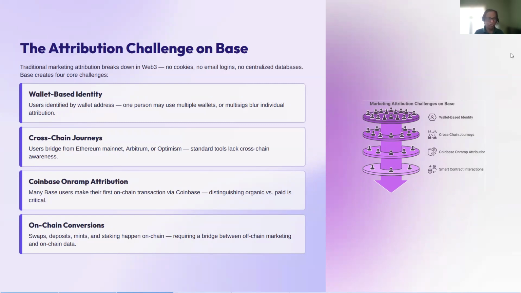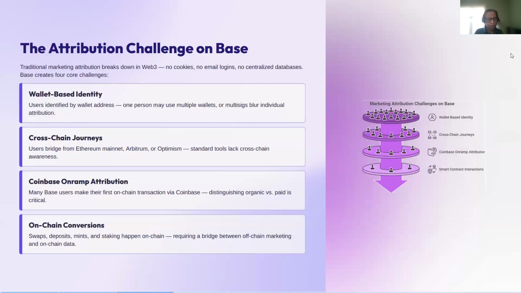And then the cross-chain journey. You want to identify if your user is directly coming to Base, or they are transferring money, or they are coming from Ethereum mainnet or Arbitrum or Optimism. So you need to have the tools and technologies to identify if a user is bridging from a different blockchain network into Base. That's a second critical aspect you want to understand, so that you can go back and tell your customers how many users are coming in and how they are coming in, whether from the social channels or from other blockchain networks.